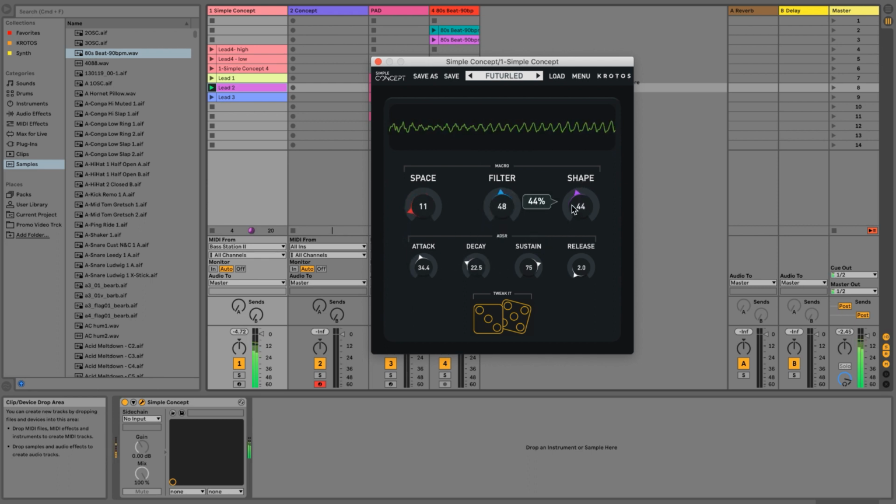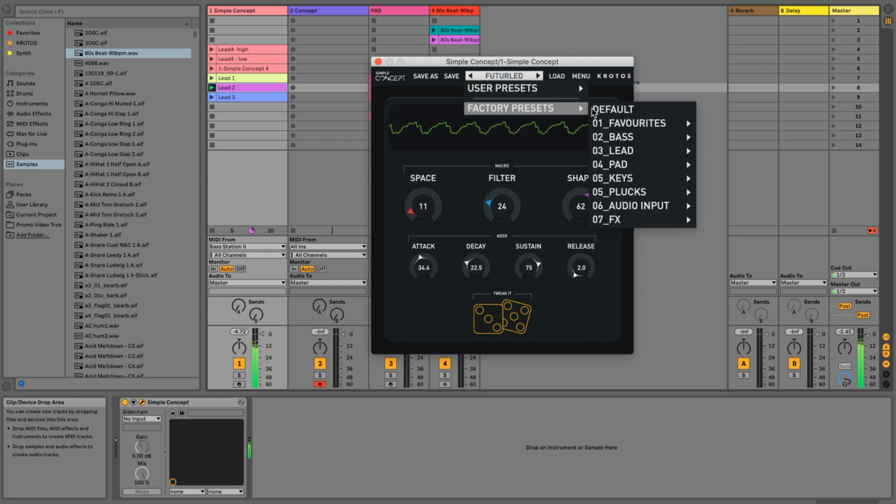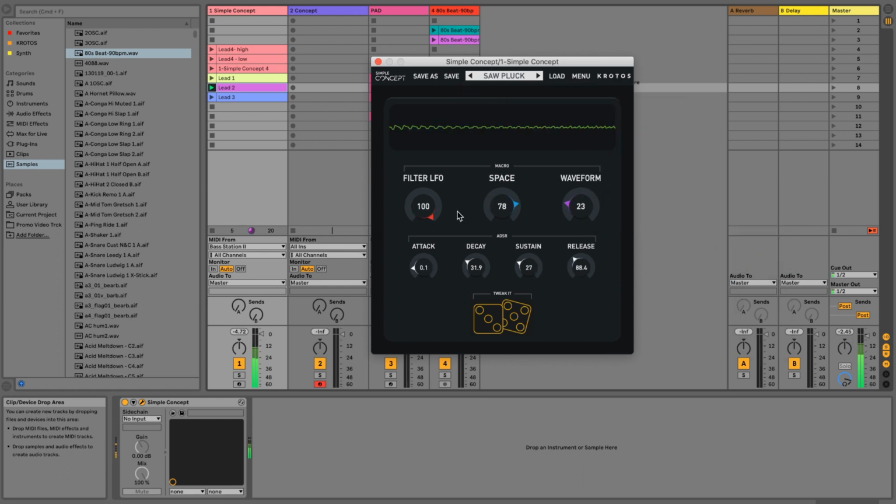You'll start to discover some interesting interactions between these controls as you explore each preset, which can open up some really exciting creative options. If we jump to a different preset, you'll see how these macros behave differently, and will have a different name, allowing each preset to have a unique, performable character.